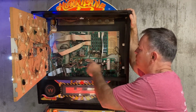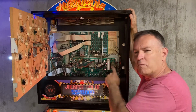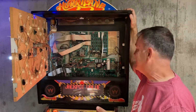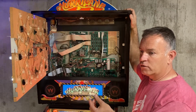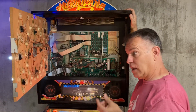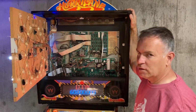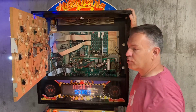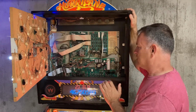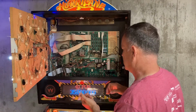So I went to put in new capacitors on this, and I started working on these first 2, and it looked like one of them had already been replaced at one point. I'm not really sure when, but I started to take it off, and as I did, oh wow, the traces underneath were in pretty bad shape. I was able to get a new capacitor put back in and get the traces repaired, but it was pretty delicate. A couple of bridge rectifiers, I went ahead and took care of those proactively, but I really had to stop and be careful with not upsetting the board any more than it needed to.